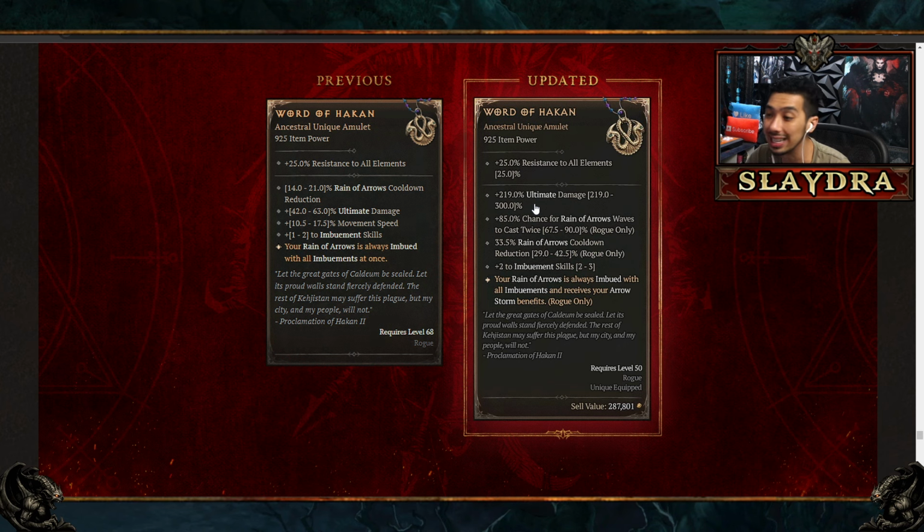If it didn't have a cap, we could get 60x and it'd be godly, and then Hakan could just be added into every build for like 30x right there. But it gives us a chance for Rain of Arrows waves to cast twice, so you could maybe make a Rain of Arrows build. We also have massive cooldown on Rain of Arrows. We go from 21 to 42. We're just going into Diablo 3 numbers at this point.